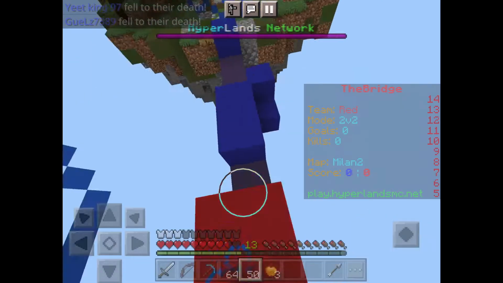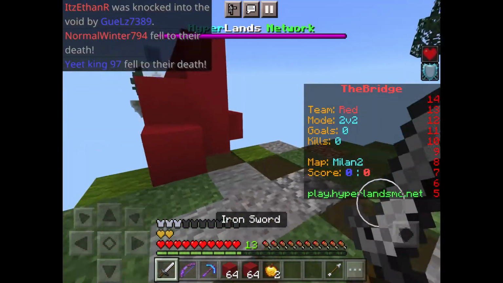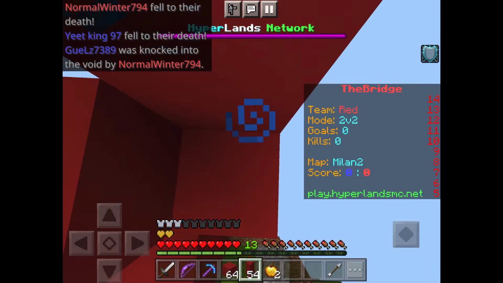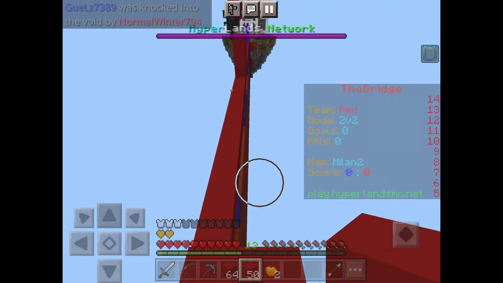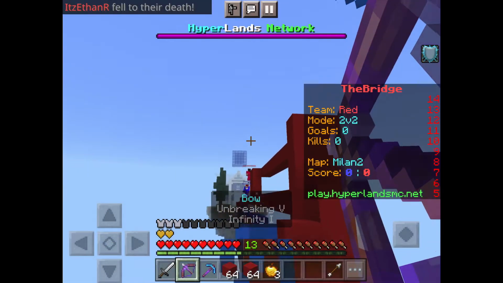Well, me and imbalance, it's a confusing name. I'm gonna break this bed. Yep, got it. Yeah, we got him. No. Come on, an imbalance. Get him.